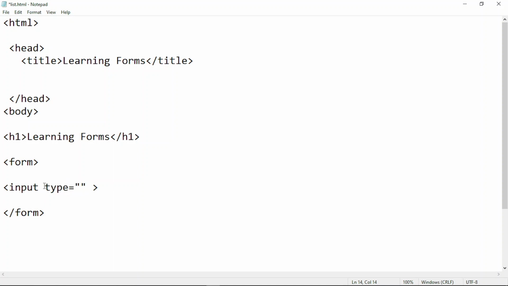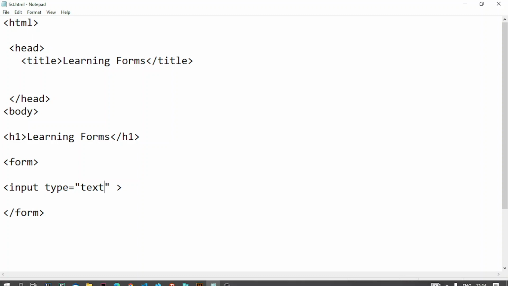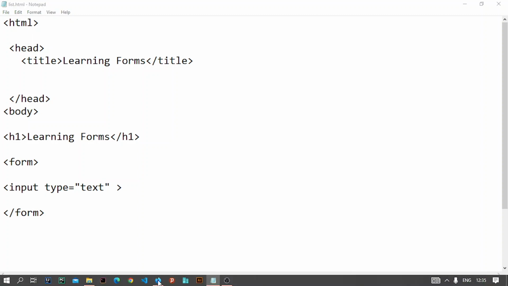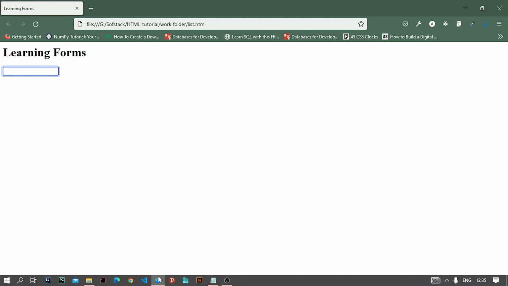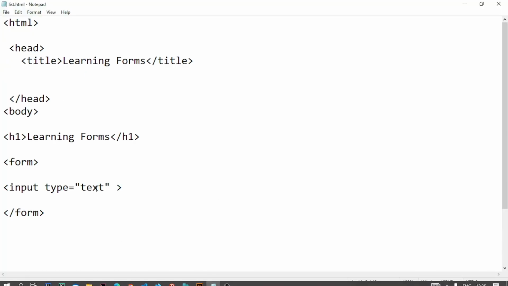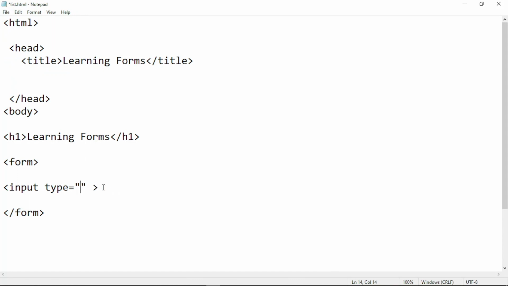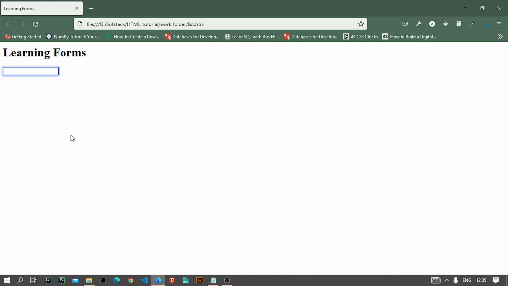Inside that we have this type attribute in which I can specify what kind of data I want from the user. If I write text here, the user can write any type of text data, which can be numbers, symbols, or any alphabet. I can write numbers, symbols, or anything because I have added input type text here. If I add number here, input type number, the user will only be able to add numbers.